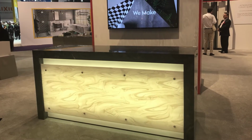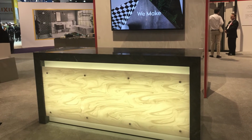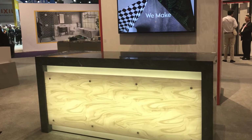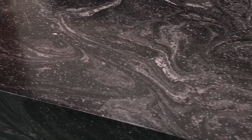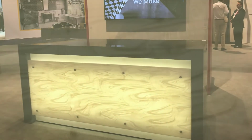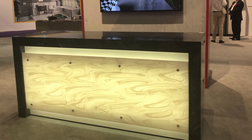To carry the illumination theme very, very far into its perfect ending, we created a bar here in our space that is done in Cosmos Prima, a rich black background with white veining that actually looks like you could reach into it as though you were traveling through the cosmos. But it's fronted with white onyx, illuminated from behind that lifts it and gives it a lightness and a freshness that you don't always expect from something that looks like this beautiful natural stone.